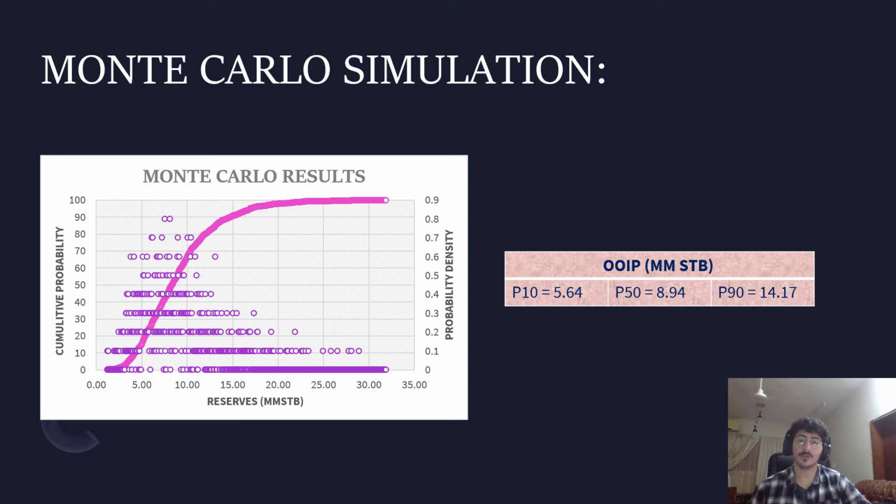Another method that we used to estimate the original oil in place was the Monte Carlo simulation. We use statistics and random number generators to be able to conduct this simulation. The table on the right shows us the P10, P50 and P90 amounts in MMSTB. The difference between Monte Carlo simulation values and the Havlana and Odeh values is coming because most probably we have some slight error in the area calculations that will be adjusted in the future.